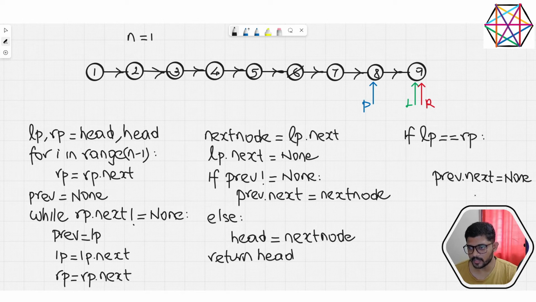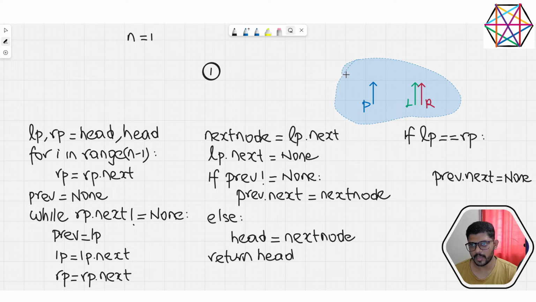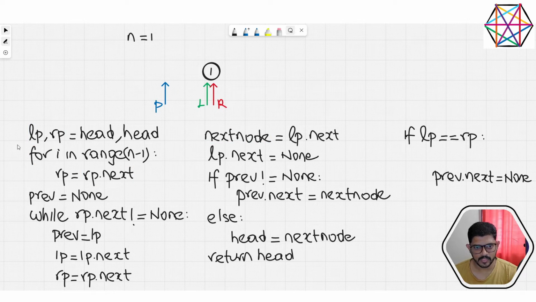But even here, there can be a trouble. Another edge case we will have to consider. What if we are given just one node? All that we have is just this single node. In that case, what will happen to these pointers? Initially, all the 3 pointers will be like this. The first line of code will not get executed. I gave you the reasons why. This time, even the second line of code will not get executed because the right pointer has already reached the end of the linked list. So these pointers are not at all moving.